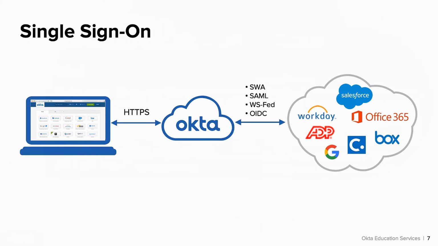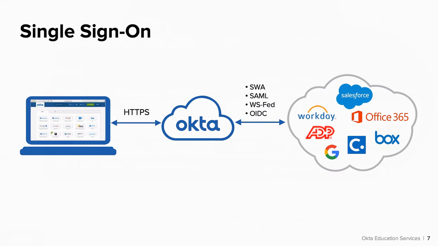Single sign-on was the very first solution that was offered to our customers by Okta. And what that means is once an end user has logged into the Okta Identity Cloud, then they will see a dashboard displaying application icons for all of the applications that have been integrated with Okta that they use in order to do their job. In other words, having authenticated into Okta, now simply clicking on that application icon will allow them to use Okta as their identity provider in order to access the service provider application.